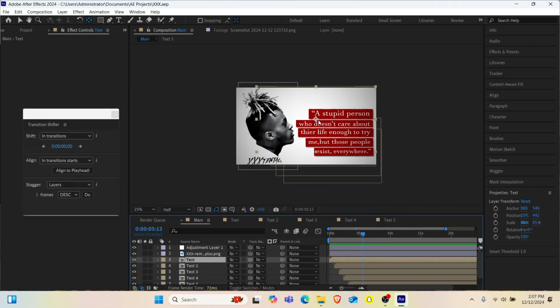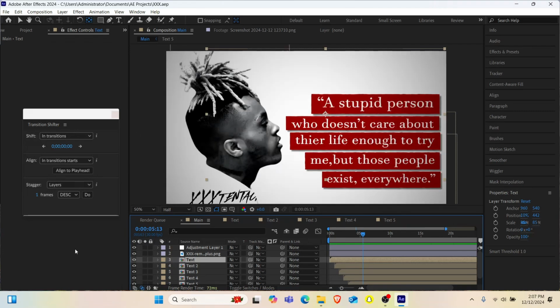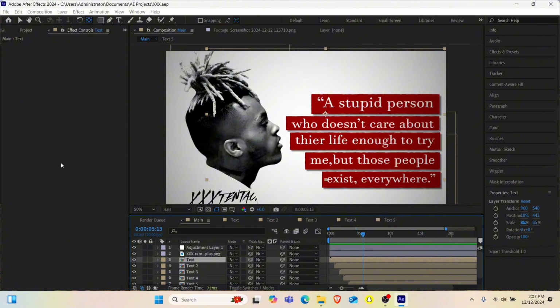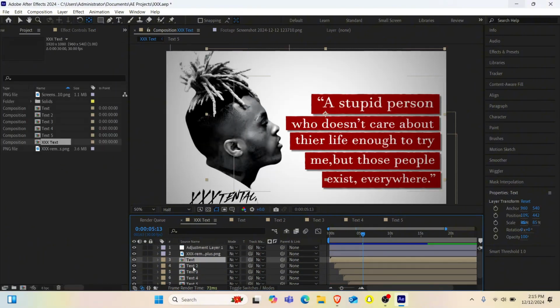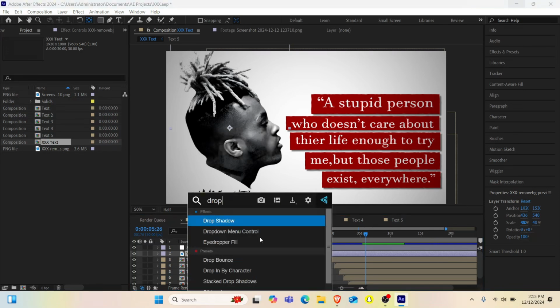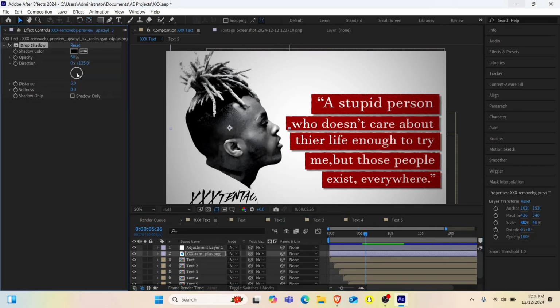Yep. So now I think we are done. But there are some things I should add. And do you know what I should add? I'll select this, then I have to add a drop shadow to this. Yeah, so drop shadow. So you go to effect and add drop shadow, then I'll change the direction to right, make the distance or increase the distance like this. So 50 should be okay. So we hit 50, then the softness to 20, or yeah, 20 is okay.